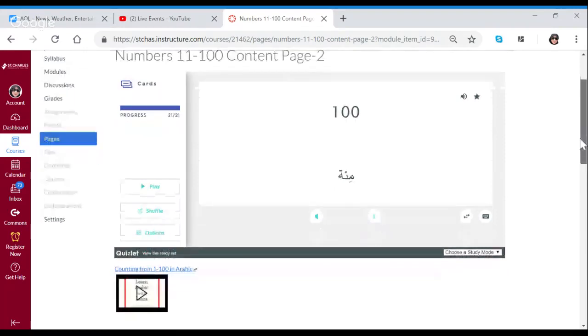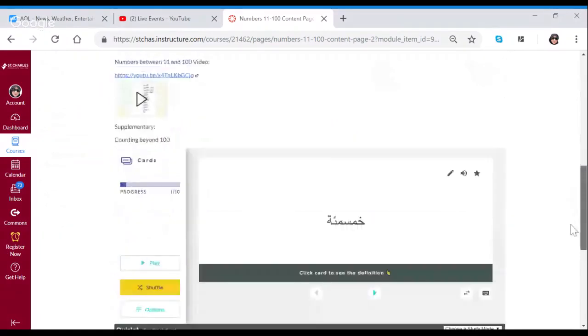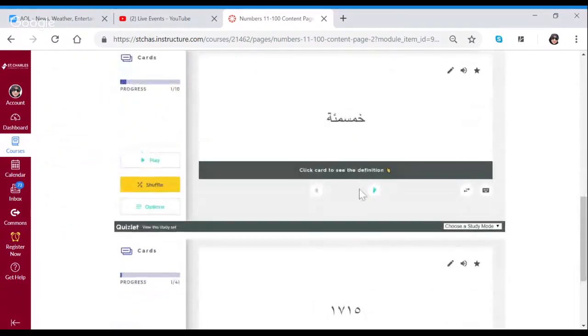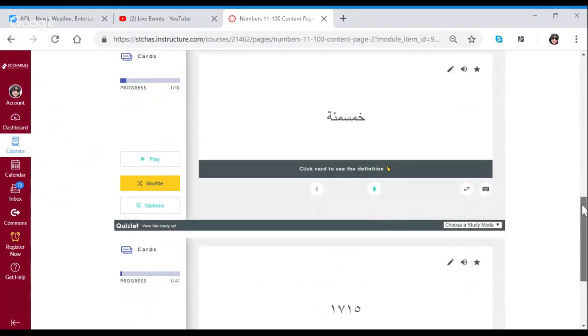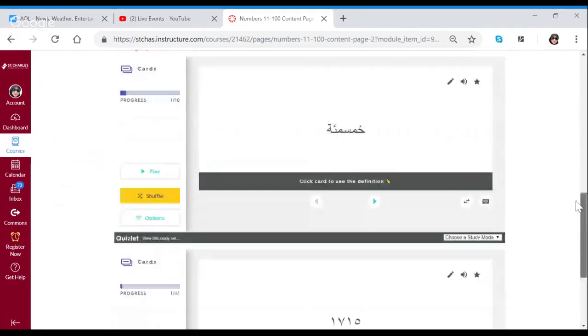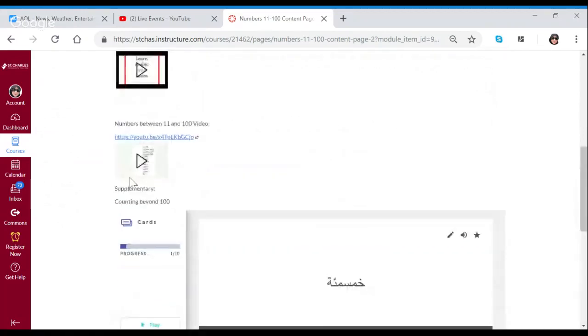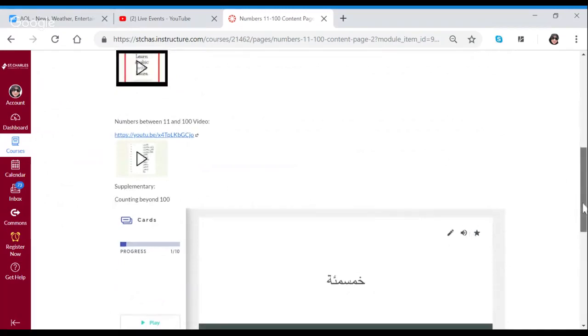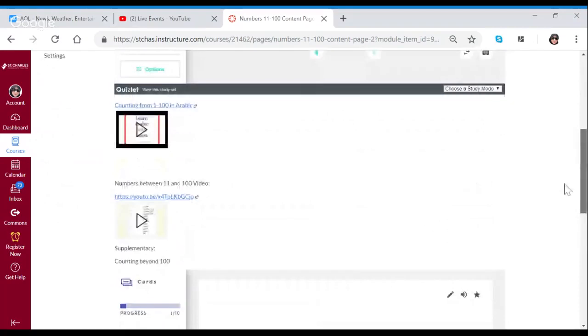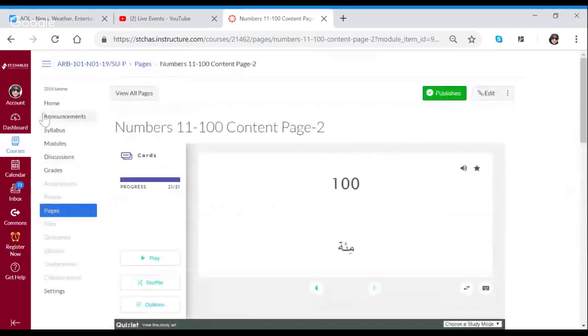At the bottom of the page, actually, it goes up to the thousands, but I'm not going to require that for you. If you want to go through that, you're welcome to do that. But for the quiz, you just need to know up to 100. So if you want to go further than that and you need help with it, just let me know. But I'm not going to require that. You have a lot to learn, a lot to do.